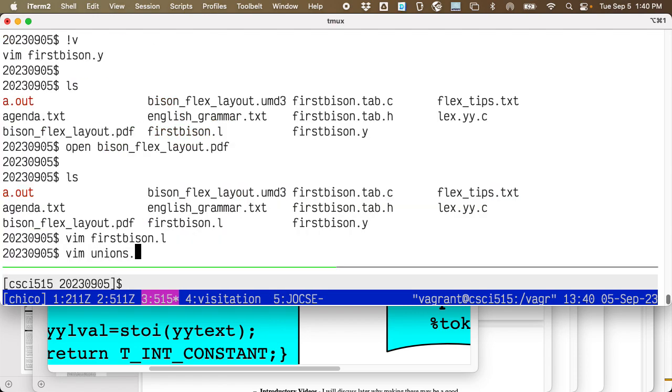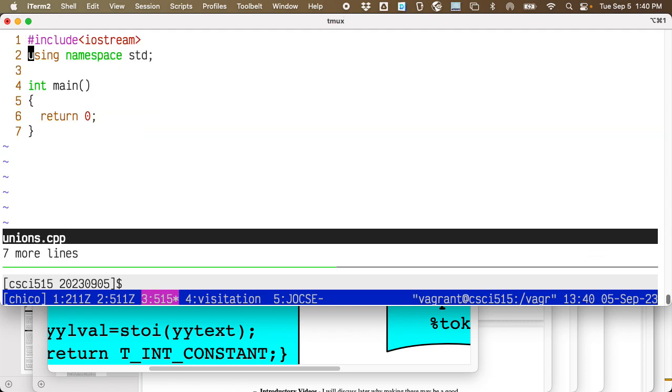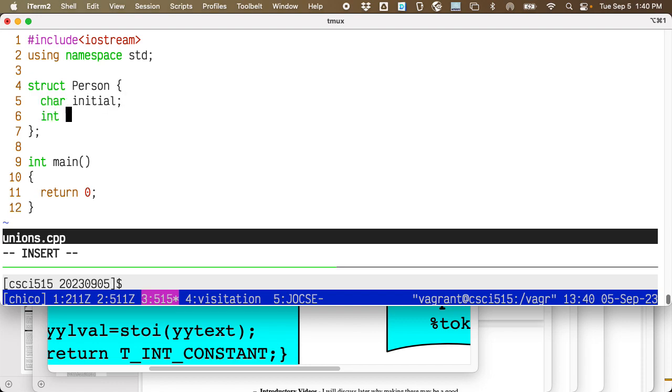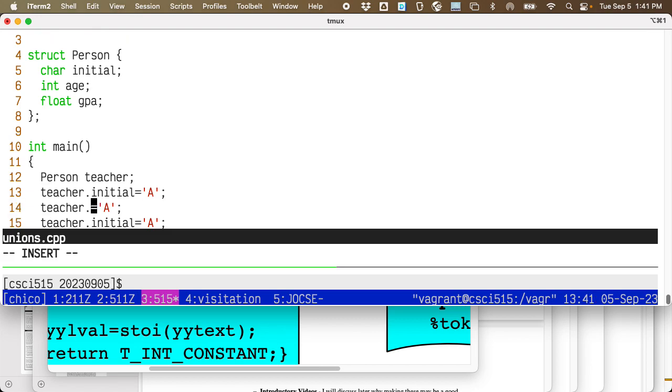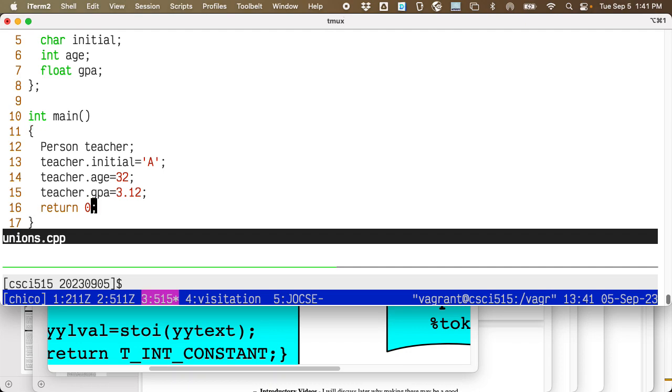And that construct is a union. So first, I'll pick on myself, teacher. And then, let me see if I can do this in a map.